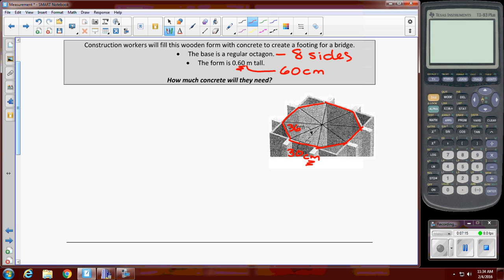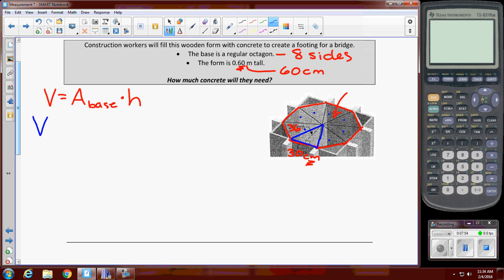Now we'd have enough information to work with this. So what the diagram's saying is they're going to pour inside here some concrete, and they're asking how much concrete we actually need. So again, we just need to talk about the volume. It's a prism. It's the area of the base multiplied by its height. Now since the base is an octagon and there is no real formula for the base of an octagon, the diagram does a great job here at letting us see what an octagon is actually made up of. It's made up of 8 triangles that are congruent, and congruent means the same size. So if we could figure out the area of one of these triangles and multiply it by the remaining 8, that'd be the area of its base.